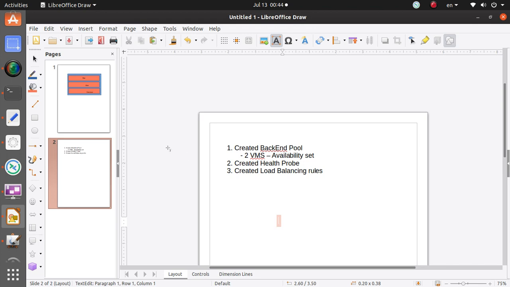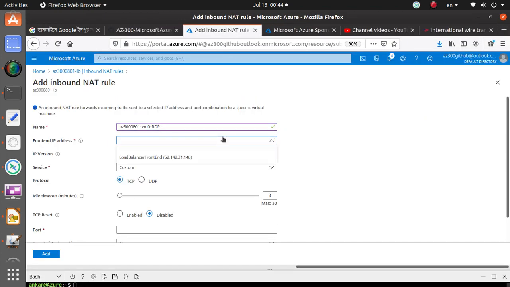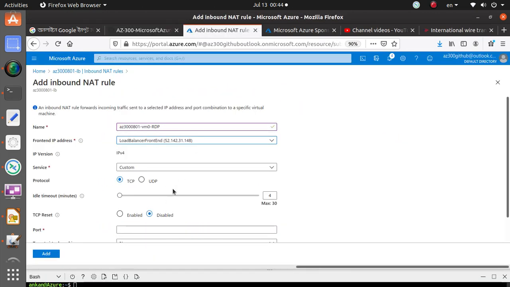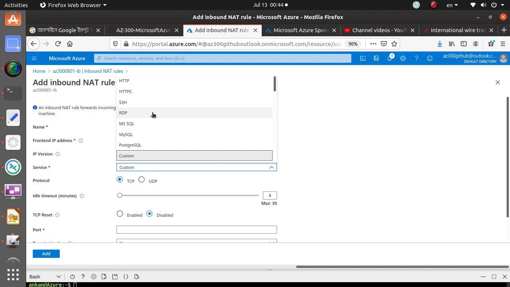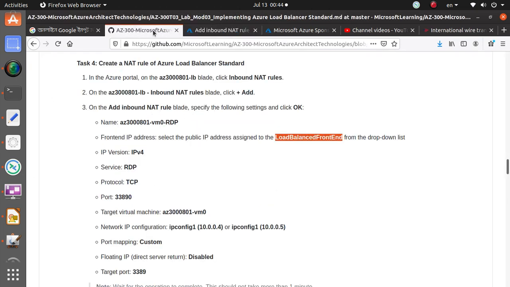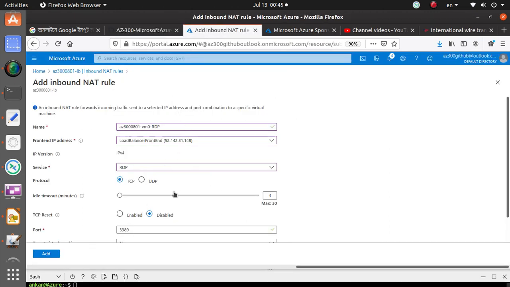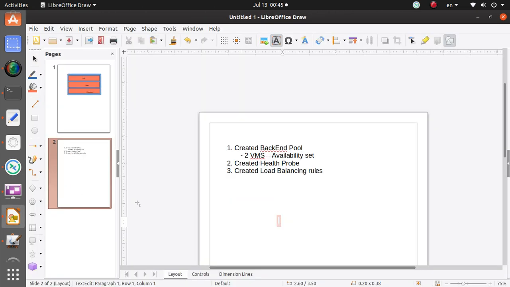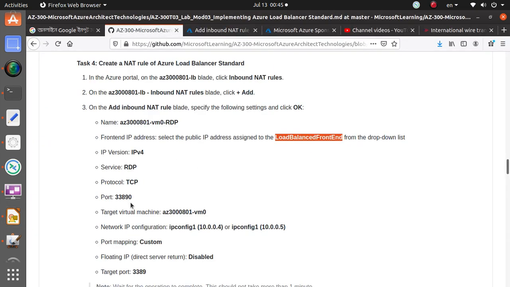Front end IP, there's only one in the drop-down. For the service, what kind of service we need, the service is RDP. RDP has to use the TCP protocol, and 33890 is the port you're going to use. Why did you say 33890, buddy?